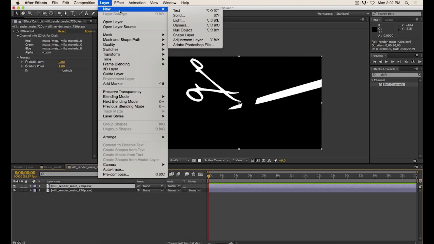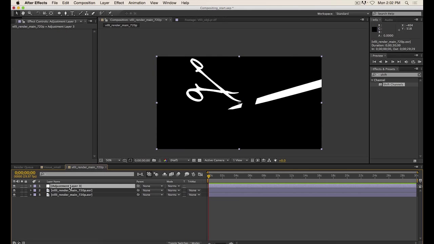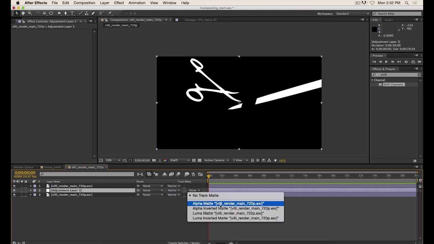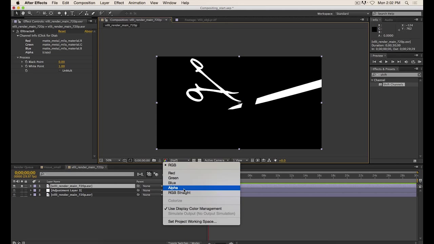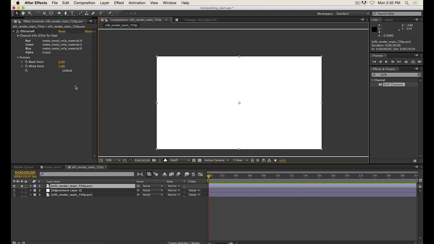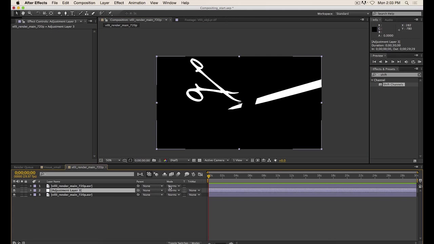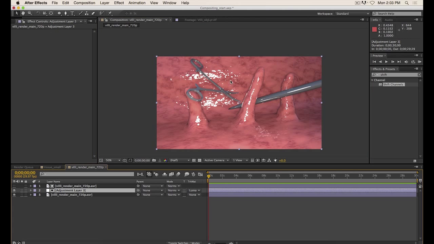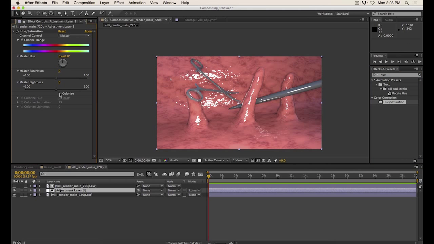And so again, if we did an adjustment layer and put it underneath this pass, would we choose alpha matte to select that region, or luma matte? So what does the alpha of this one look like? You haven't seen it, so you can't really be sure. But the alpha here doesn't really have an alpha channel. It's just completely white. So instead, we would want to choose the luma matte, because that means that where that image was white, that effect is being applied, and where the image was black, that effect is not being applied.